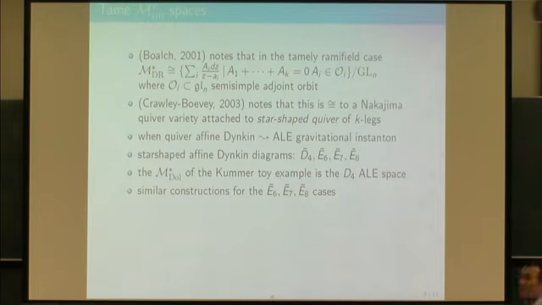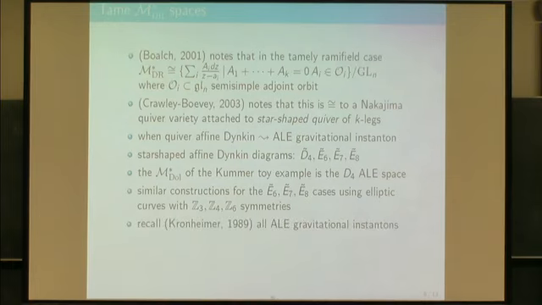Then I can also say that you can do the same story with the toy models and everything, except that I cannot print them, so I am waiting for anyone who can tell me how these look like in the real E6, E7 and E8 Teichmüller fibrations, and then you have the same story for them. You can construct them with the elliptic curve modulo not Z2 symmetry, but Z3, Z4 and Z6 symmetry, so those are more special symmetric elliptic curves. Okay, so that is about this tame story.